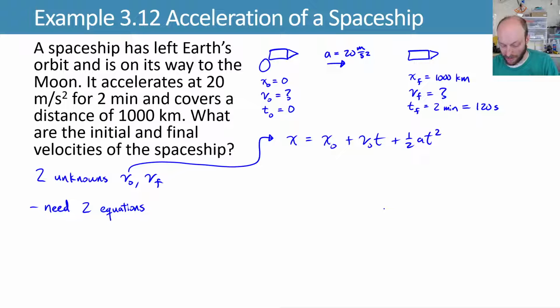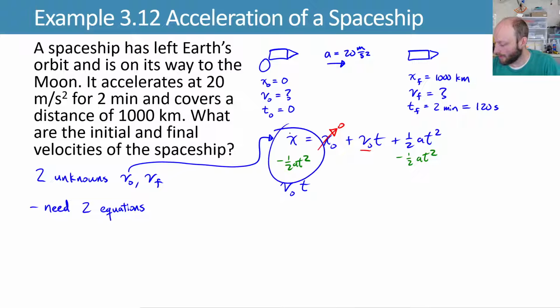We know most of the stuff on here, and what we don't know is V naught. So X naught we know. We now need to solve this for V naught. So some algebra to do that. We can subtract this term from both sides. I'll go ahead and rewrite this equation with that modification done, and I'm going to move the V naught T term to the left side because that's what I'm trying to solve for. So it makes sense to me to put it on the left. And whatever was on this side, I'm putting on the right. So I've just swapped the sides here.